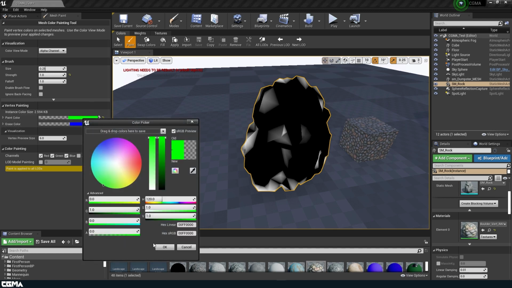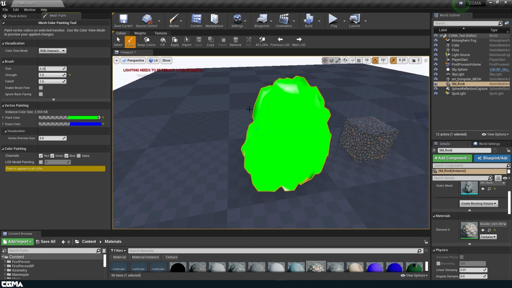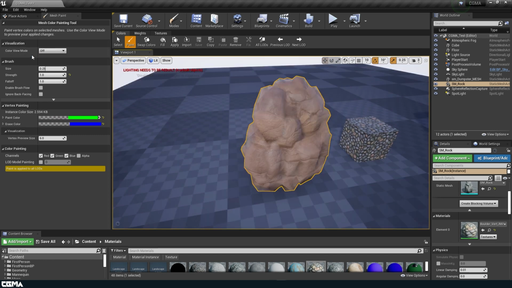And I'm going to make sure, one, I'm turning off alpha and I'm having just our green channel. So I can see that when I start to paint, nothing's really changing, but that's because we haven't visualized everything yet. So let's go to RGB, and I have green shown. So green would be the basalt texture. So let me uncheck this. And you can see that that's not basalt. That's definitely not a basalt texture.